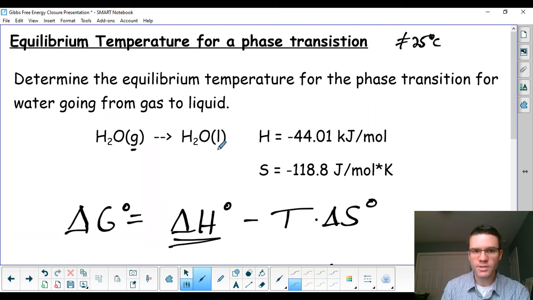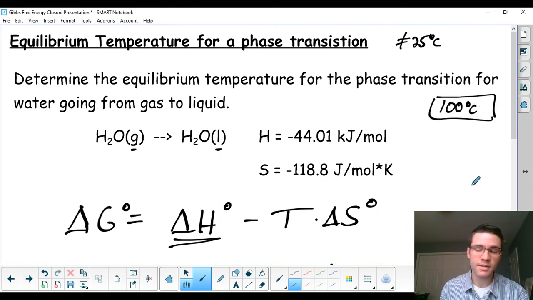So from a gas to a liquid phase for H2O, what happens and what temperature does this occur at? When does H2O go from a liquid to a gas? When does it boil? Well, it's the same temperature at which it goes from a gas to liquid, and that's at 100 degrees Celsius. So we're going to get this number here using thermodynamics, not just taking a temperature probe and putting it into a pot of boiling water. So to do that, you would get your delta H. This would be your delta H for this particular process, and it'd be the standard delta H, and this would be your standard delta S for this process.